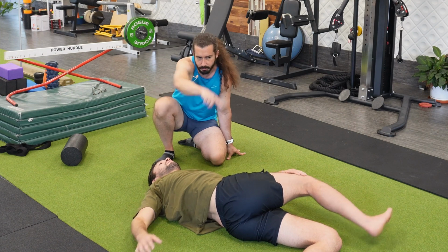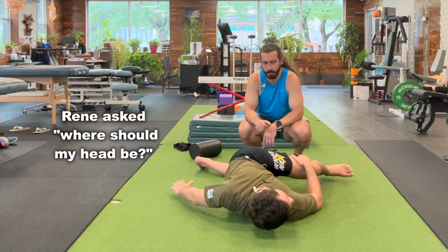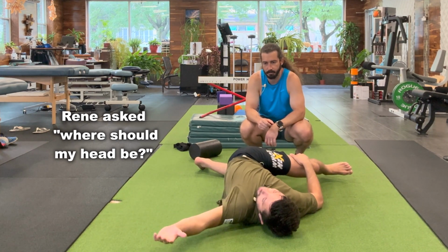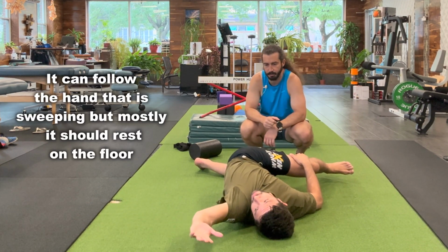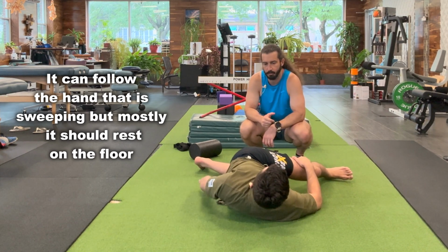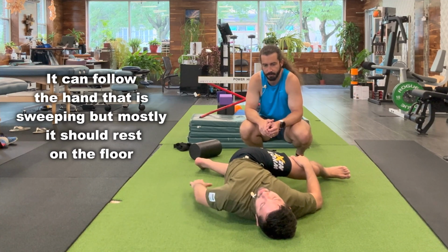Let's do the same thing, but lay your head over the other way. It's a good question of where your neck should be. You tend to have the head follow the arm as it's twisting up, is something they'll say. Most importantly though, let your head rest on the ground a bit. Try not to strain your neck flexors trying to do this.